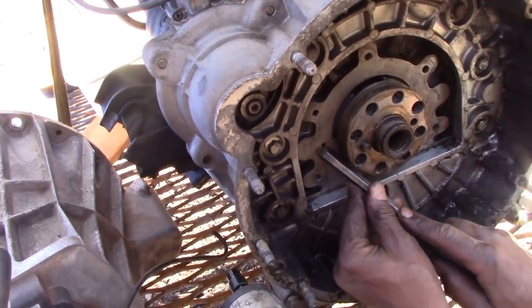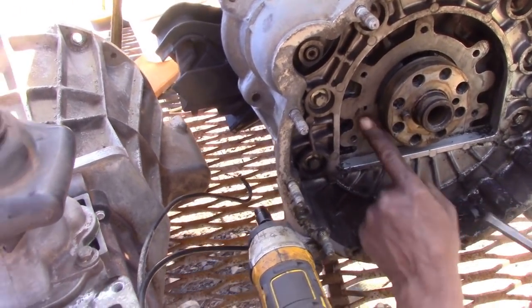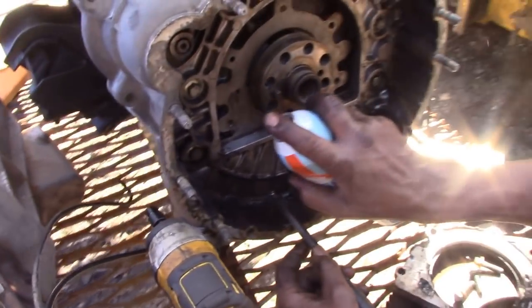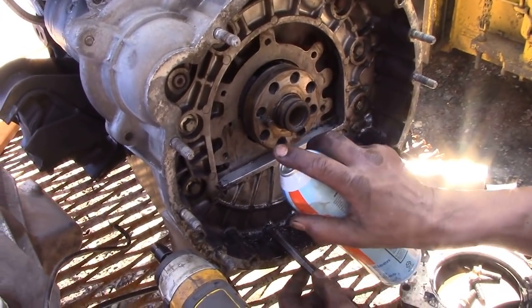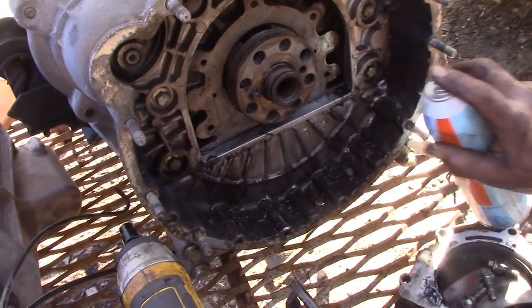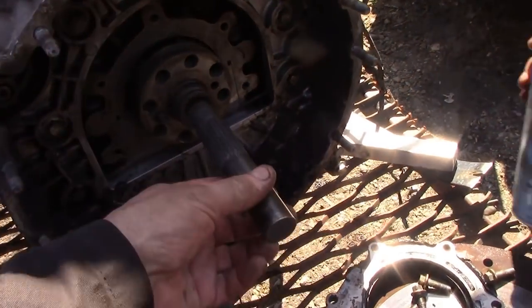You won't get it. That's just oil coming out of there. That's all right, I've dealt with it. Those things used to come with a nozzle once upon a time. Now they don't, to push in. They don't come with that now.